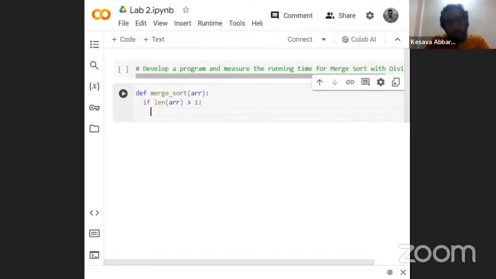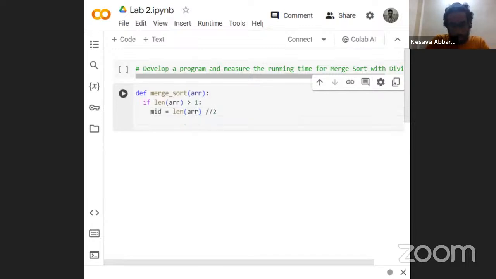And every time, how am I going to divide it? I'm going to divide it using the mid element. I'm going to half the list. If they give me a list of 10 elements, I'm going to divide them into 5 elements and 5 elements. So I need to know the mid. So what will be the mid? The mid will be half of the length of the array.